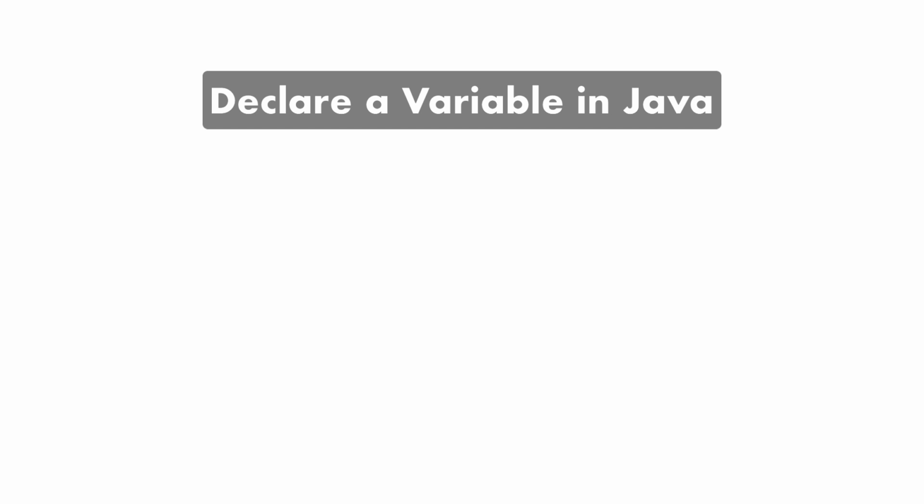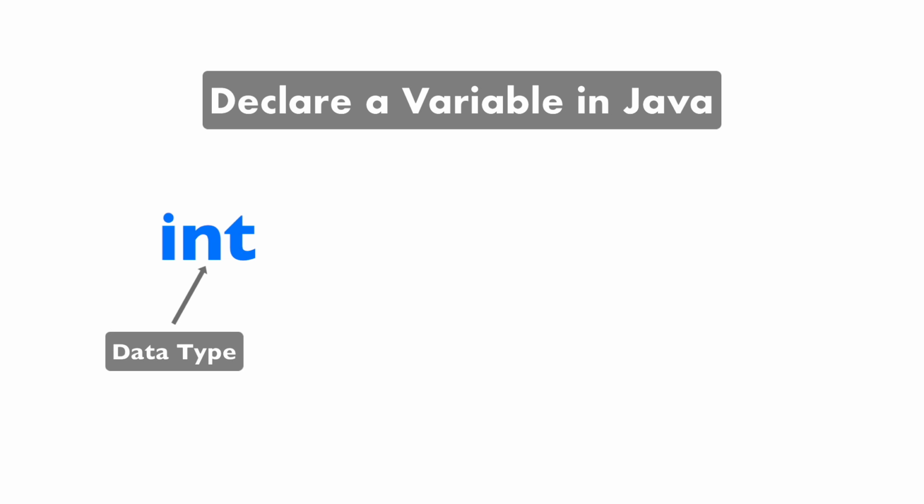For this example, we're going to be storing a number in the variable, and one of the data types available to store a number in Java is an int, which is short for integer. This int is a primitive data type and is one of the 8 basic types available in Java. They're actually used extensively throughout Java and in our tutorials. In the next tutorial, we're going to be looking at data types in more detail.